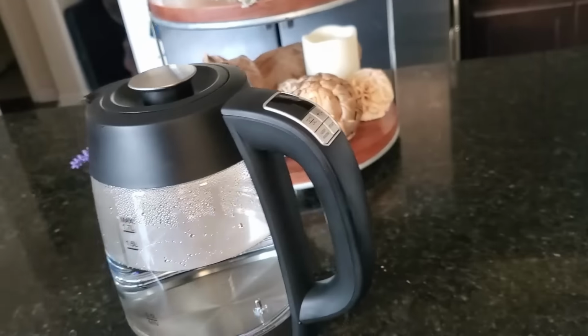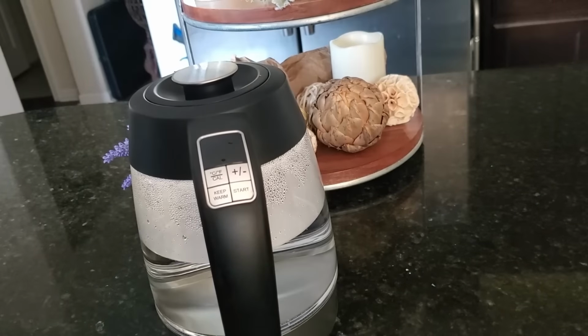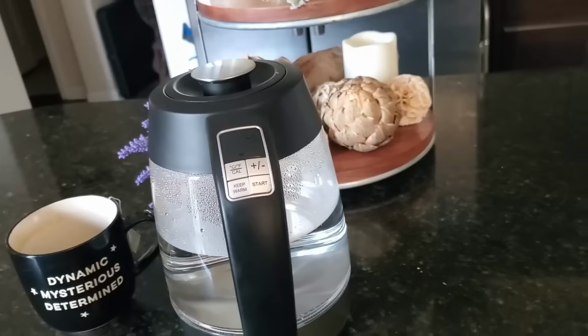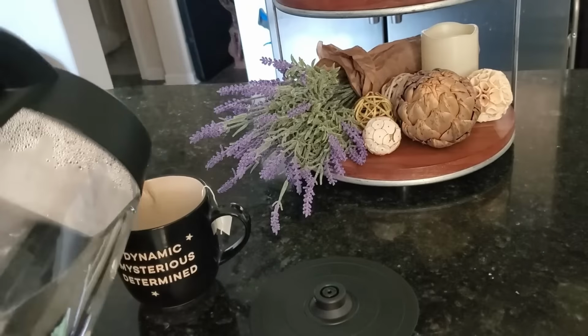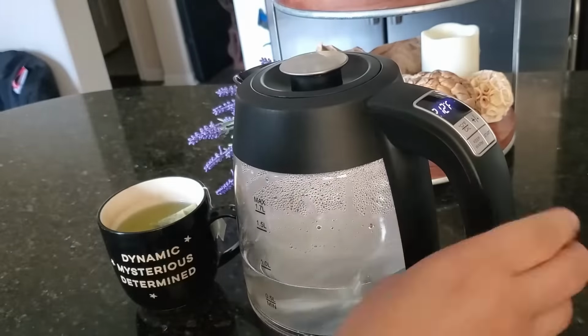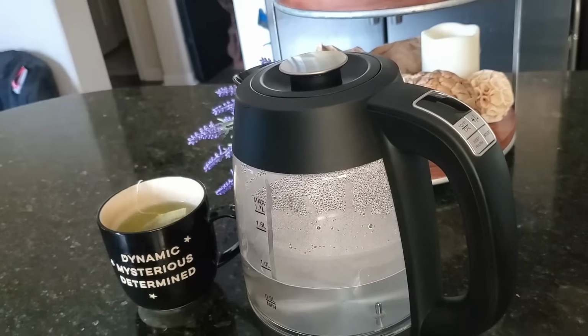Some kettles don't have a keep warm function, and this one has a keep warm function. So it's perfect if you want to make more tea after your first cup. You don't have to heat up the kettle again. So here I am testing it with a tea bag that I have. It's green tea and it is piping hot.